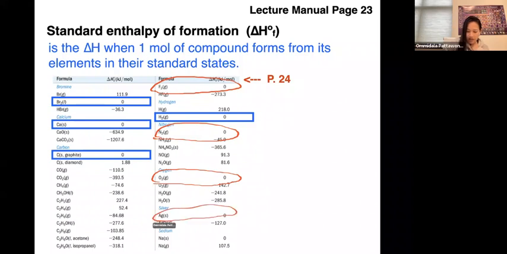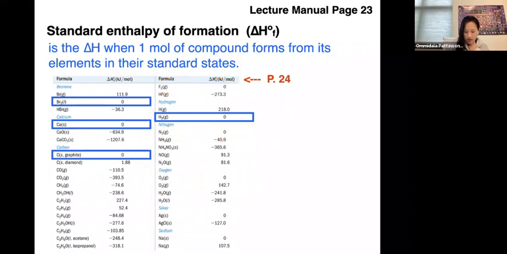Now you might ask, hey, I see something. Let's take a look at this. There are 2 sodiums. How come one sodium is 0 and the other has a number with it? It's because in the standard state, sodium is present as a solid. So the solid is given 0, and the gas form is not 0 because gas form is not at the standard state. So there is some heat associated with making sodium go from solid to gas, and the amount of heat involved is 107.5. That's what it means.